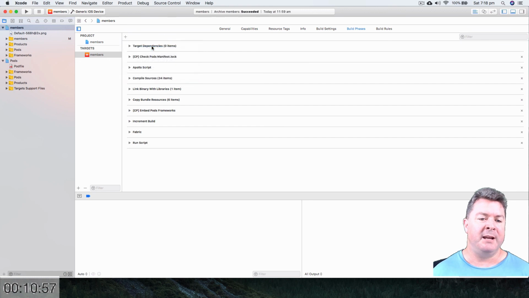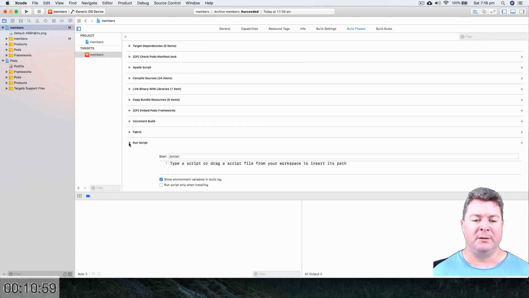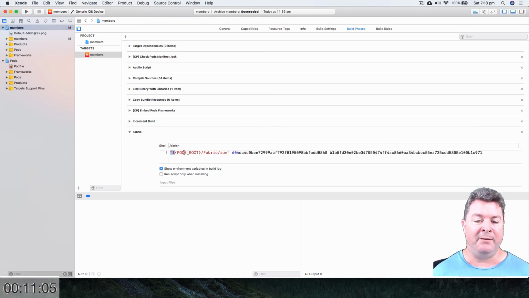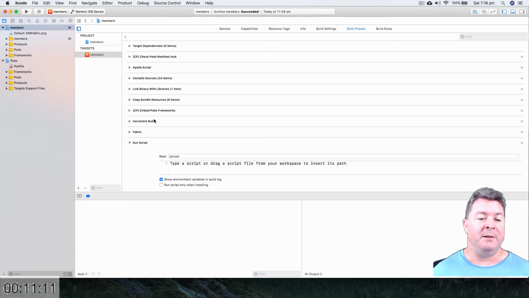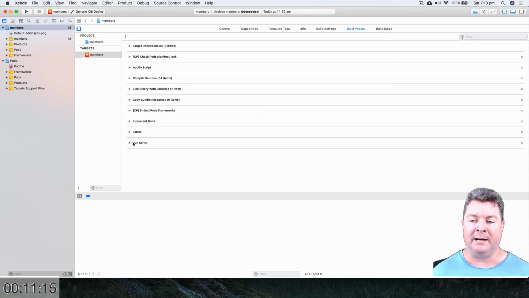It comes up with run script and says type a script. On the Fabric website, there will be a link that has this, and it will have your key. I'll have to black out that key so you can't see it. You type in the key there, and you are away. We get rid of that one because we don't need it. Okay, so that's pretty much installing Fabric. It's got to be the last thing, right?